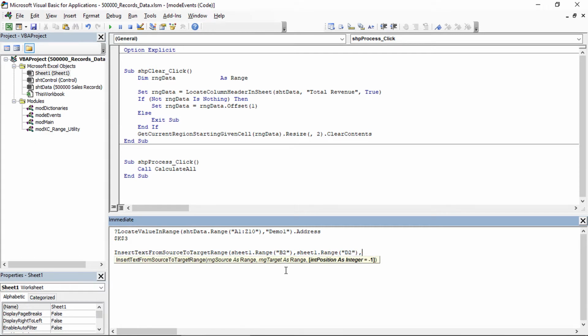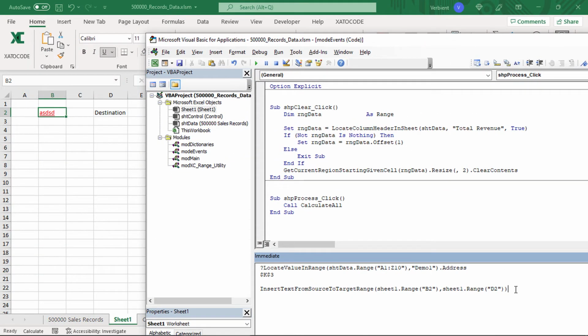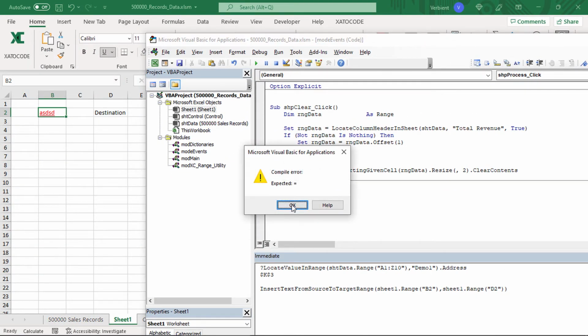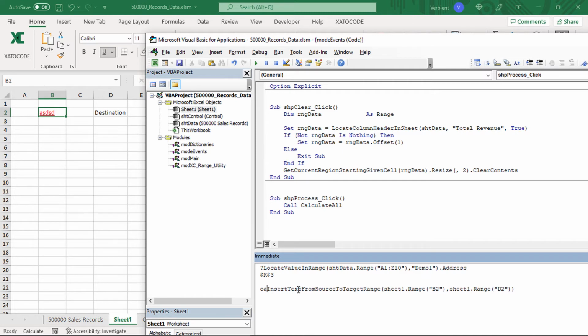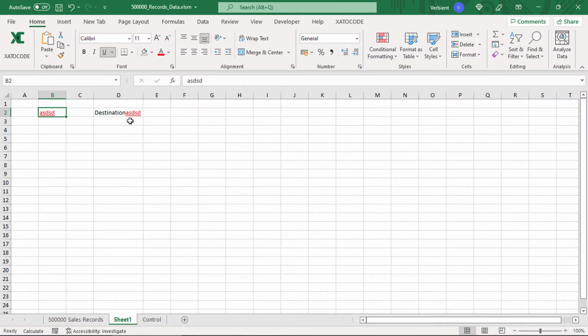I'll skip the third parameter, which is the position, and show you what it does. If I just hit enter, I have to put a call to it. You can see that it has added this formatted text at the end of the content which was there in D2.